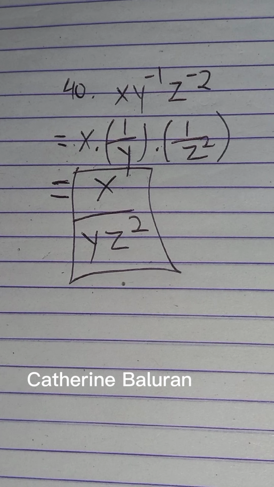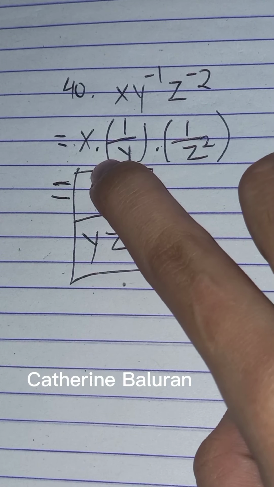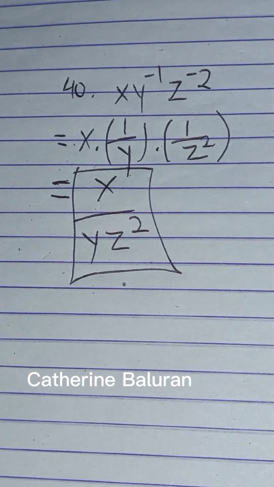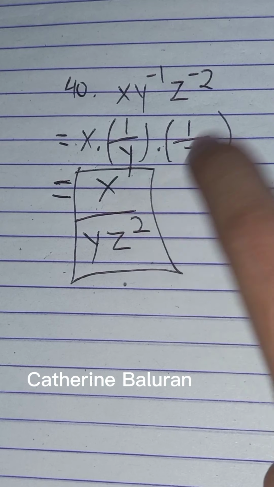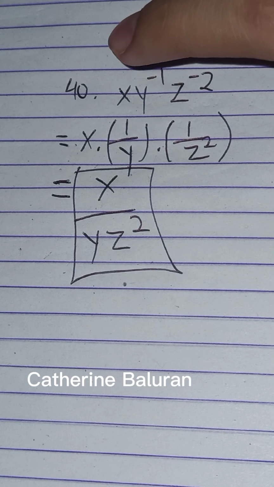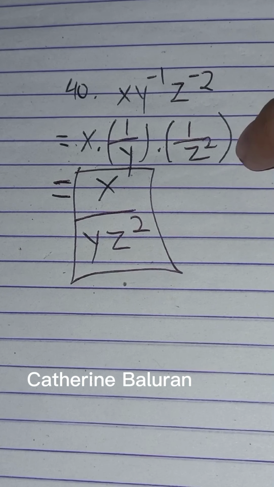Since we have to get rid of the negative, we only need to get the expression's reciprocal. And then next, since x is already positive, we just copy it. Like, gisulat na siya daan. Then, since z is raised to a negative, we'll just replace it with its reciprocal, just like the y. Mao to ang giingon ganiha, like, nahimo ang y to the power of negative 1 ug ang z to the power of negative 2 nga ingani.